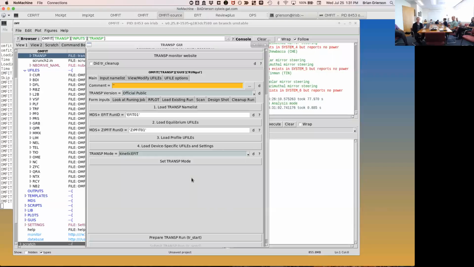The kinetic EFIT mode is a resistive current diffusion, like I was describing before, but the neutral beams here are set at reduced fidelity to make the execution of the code much quicker. You don't need real detailed energy and momentum balance in order to simply perform a kinetic equilibrium reconstruction.